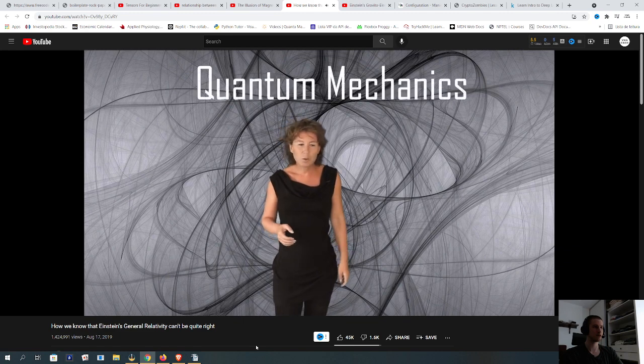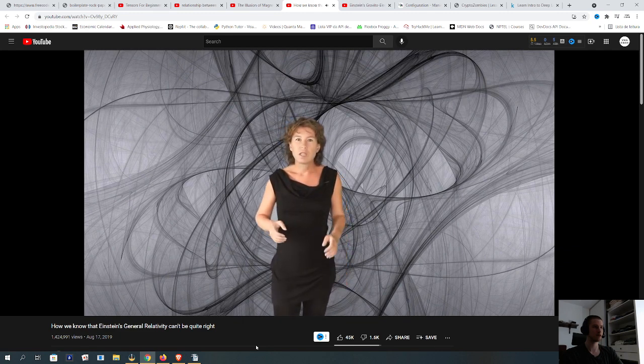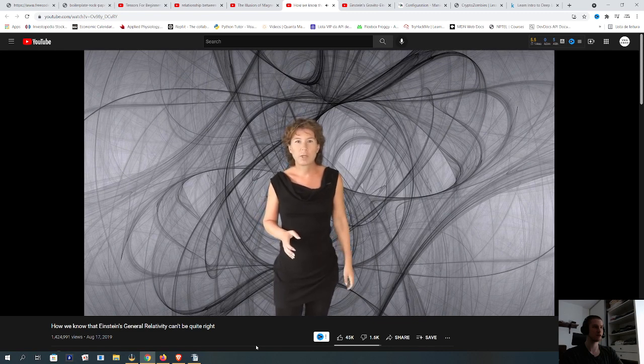But we already know that it cannot ultimately be the correct theory for space and time. It is an approximation that works in many circumstances, but fails in others. We know this because general relativity does not fit together with another extremely well-confirmed theory, that is quantum mechanics. It's one of these problems that's easy to explain but extremely difficult to solve. Here's what goes wrong if you want to combine gravity and quantum mechanics.